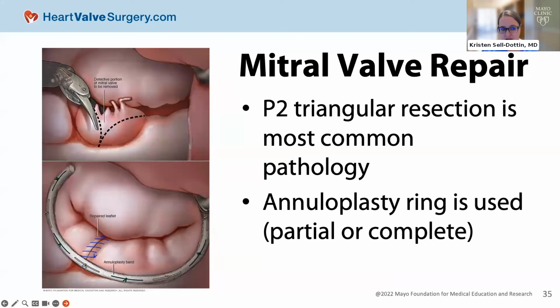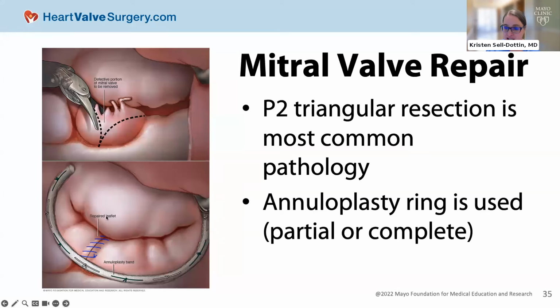So this is a picture sort of showing us one of the more common procedures that we perform for mitral valve repair. So in this picture, at the top left, they are doing what we call a triangular resection. So the dotted lines is where that scissor is going to cut, that tissue is going to come out. Okay, and the reason that we call this a flail segment is all those little sort of finger looking things that are projecting, thank you for the arrow, are torn cords. Okay, and so those cords are torn and now that leaflet is not working properly.